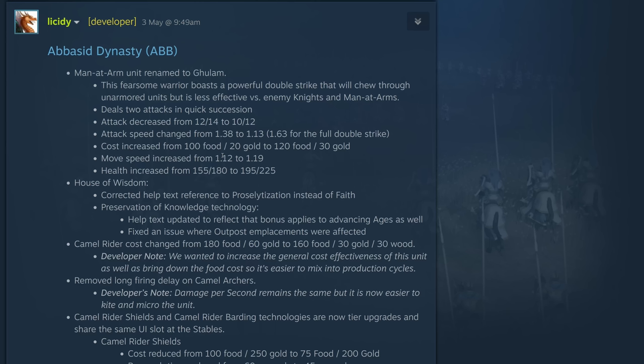Attack is decreased from 12/14, I'm assuming that's Imperial, to 10/12. Attack speed changed from 1.38 to 1.13. That's very quick attack speed. And 1.63 for the full double strike. So it comes in, does the double strike at 1.63, and then the attack speed goes down to 1.13. So it's attacking like a madman.